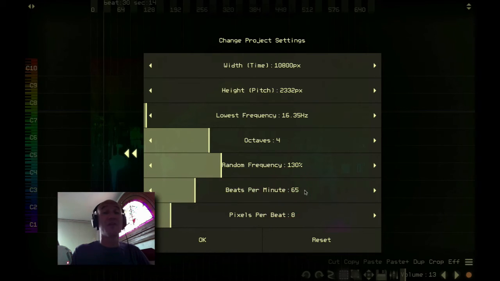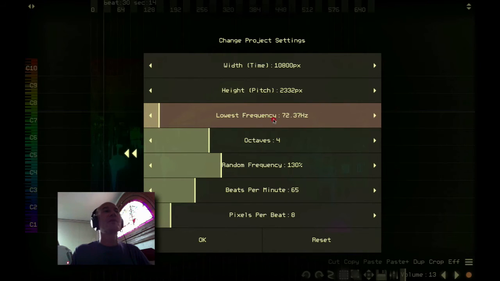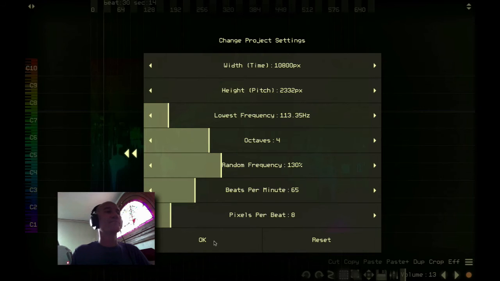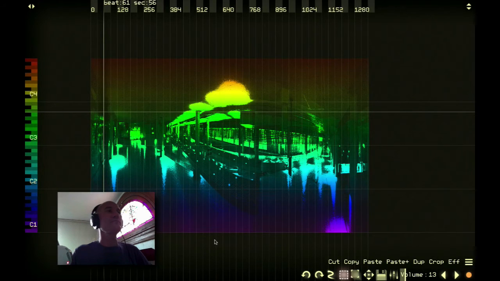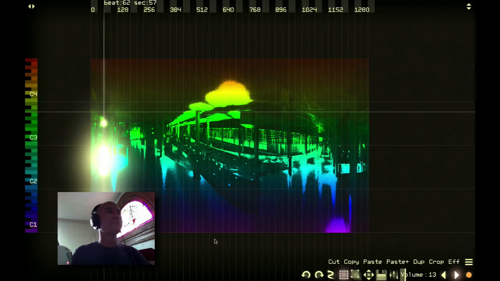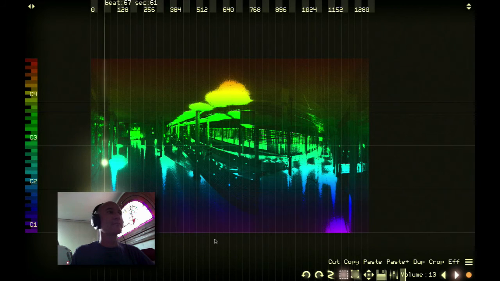I'm just putting in arbitrary settings. The lowest frequency, let's bring that maybe up to around here. Yeah, I'm really liking that.